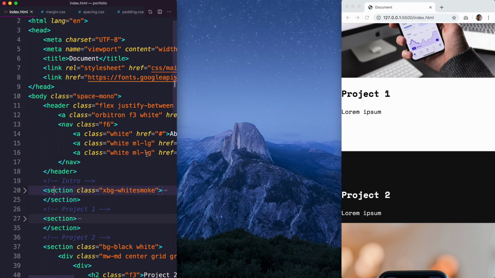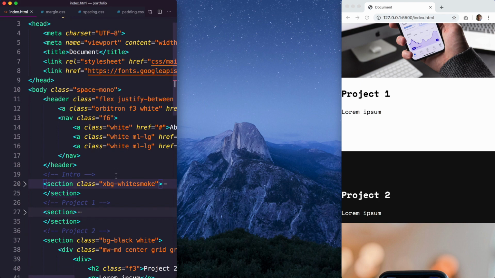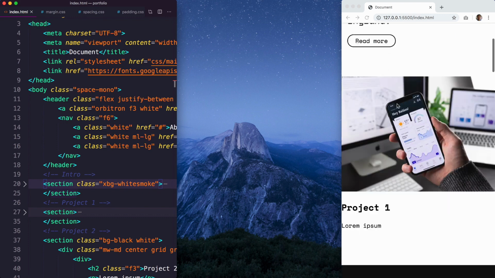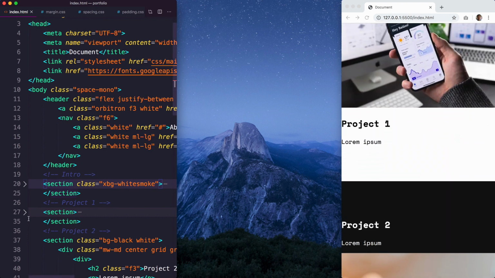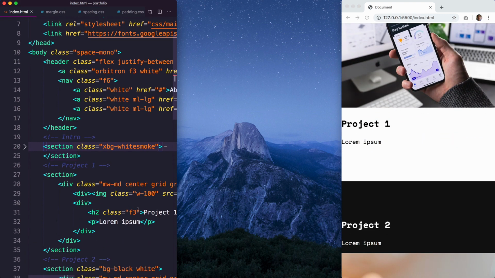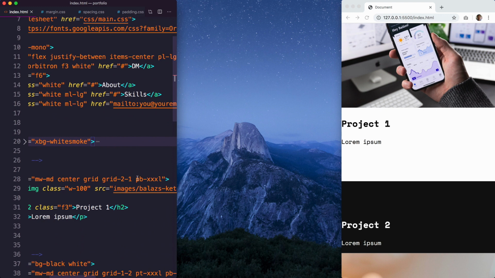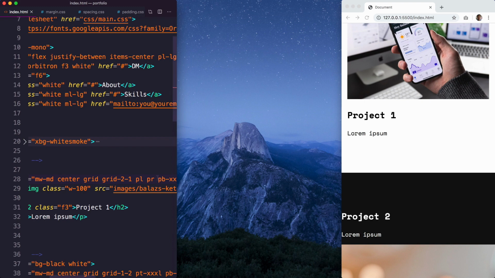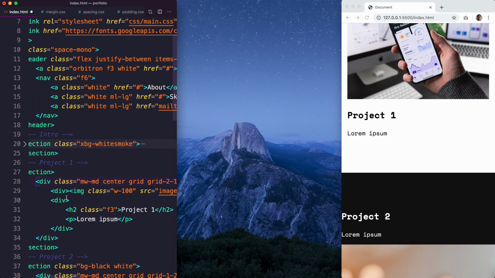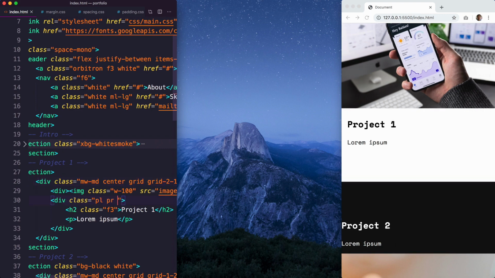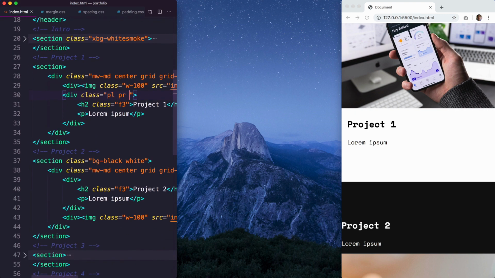Okay, so we're just going to add the spacing to the other sections. So we go back to project 1 and we just add in some spacing, so padding left and padding right. Actually no, that was on the image. We don't want that on the image, we just want it on the text. There we go.